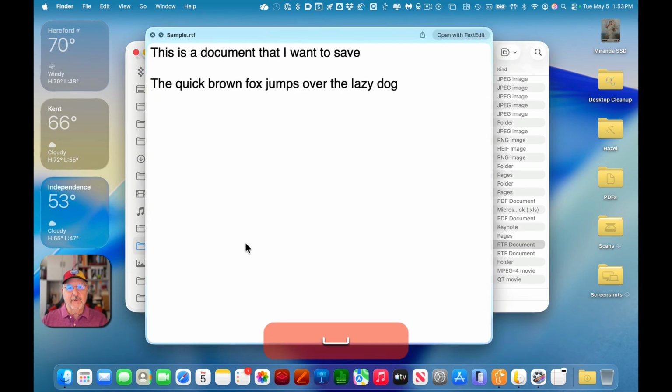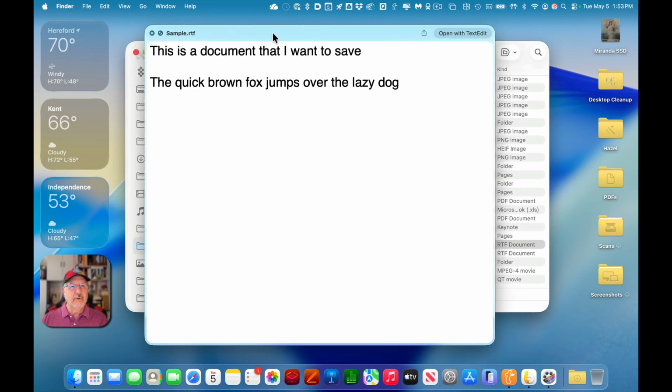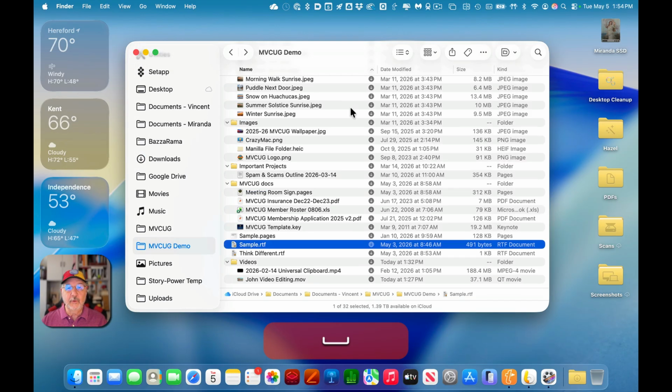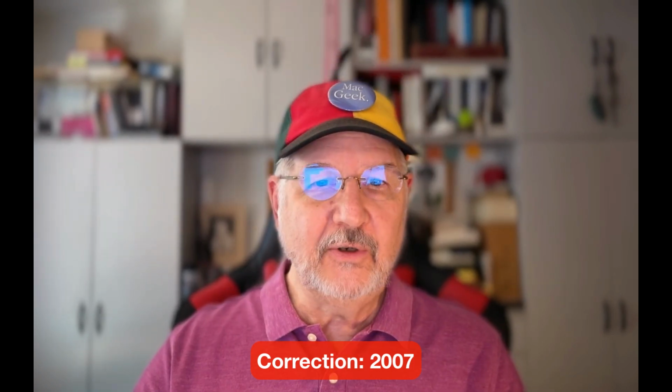And with text documents, or word processing documents, you can open the Quick Look window, and you can actually select the text, copy it, and paste it somewhere else that you need it without having to open the document. So that's a quick look at Quick Look in macOS. As I said, this was in Tahoe, macOS 26. But if you have used any version of macOS 10 since 2002, this is something you can take advantage of.